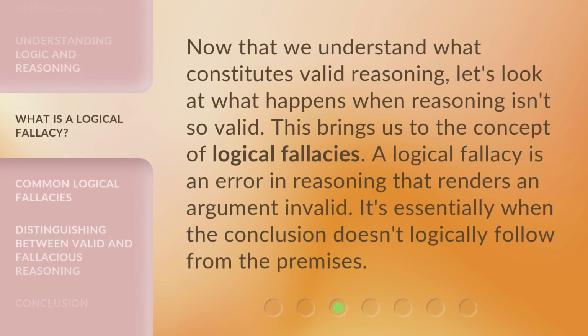Now that we understand what constitutes valid reasoning, let's look at what happens when reasoning isn't so valid. This brings us to the concept of logical fallacies. A logical fallacy is an error in reasoning that renders an argument invalid. It's essentially when the conclusion doesn't logically follow from the premises.